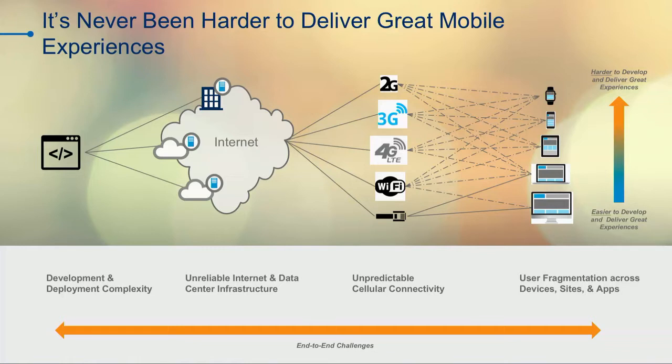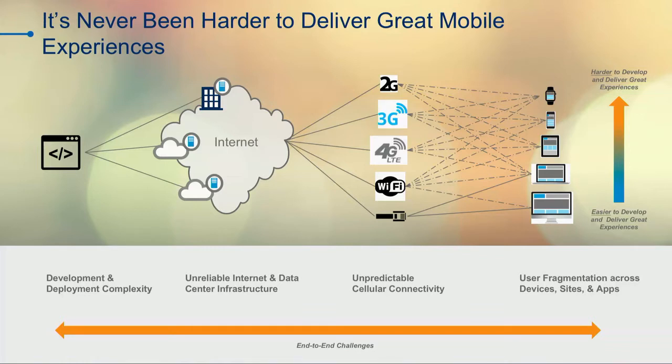There are fragmented devices, different network connections, different network types, connectivity strengths, and then you have the entire middle mile problem, which you have across the internet any which way. So there are a lot of different challenges that make it more and more tricky to create these unique situational experiences for users on different devices, whether it's a watch or any number of small devices. The smaller the device, the harder it is to give them the right kind of experience.